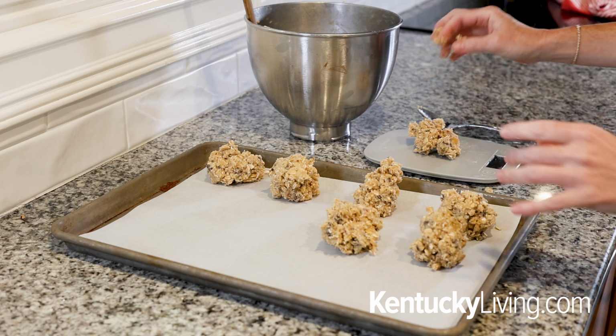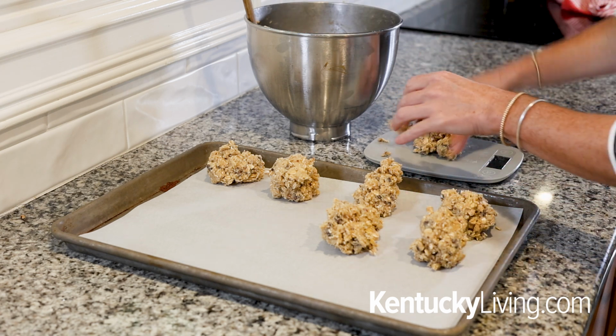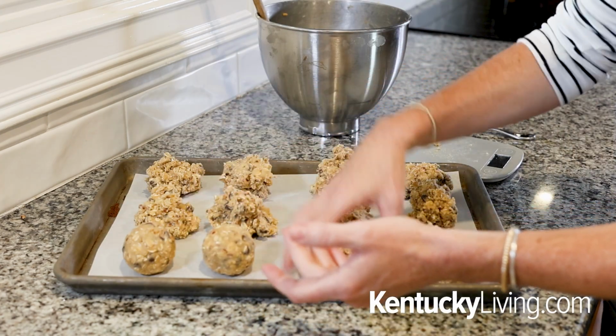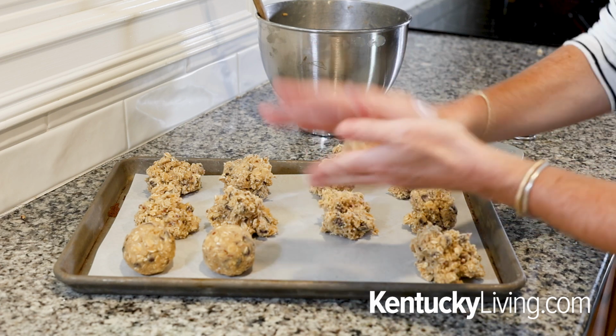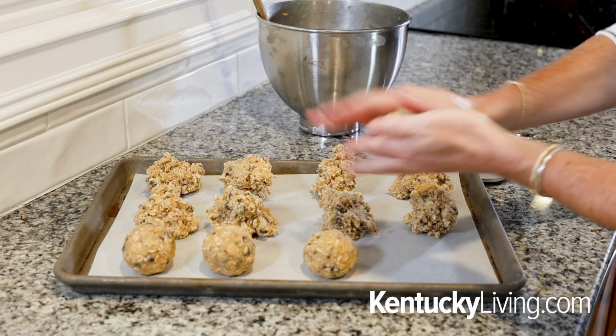I just use my hands and scoop out about 3 ounces of dough, place it on a baking sheet lined with parchment paper, and then after they have all been scooped out, I just take my hands and roll them into a lightly packed ball so that all the dough is in an even ball, and this is going to help ensure that it bakes really evenly and pretty.